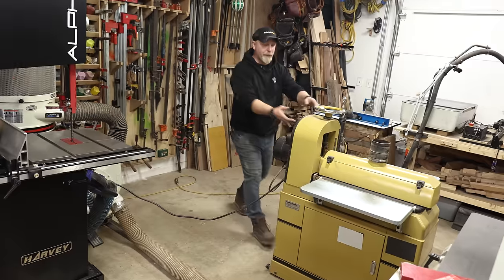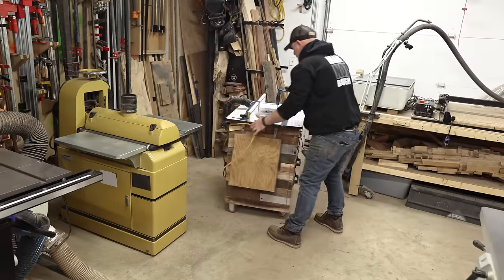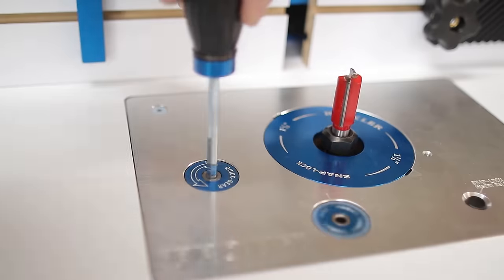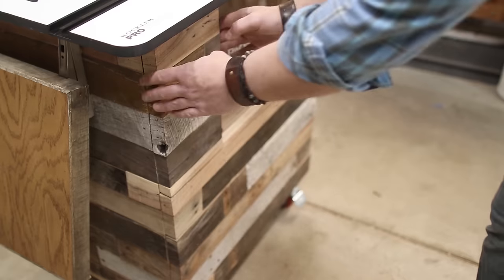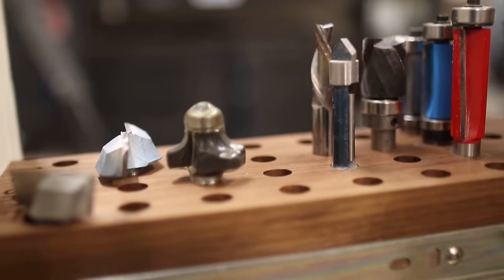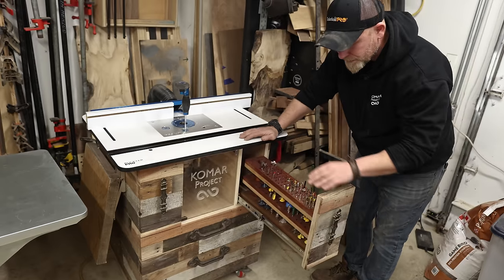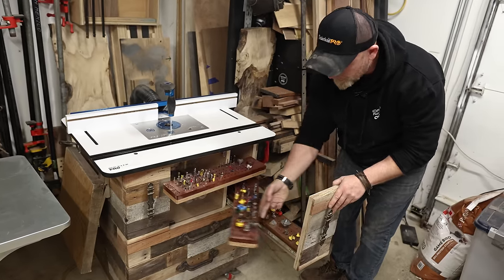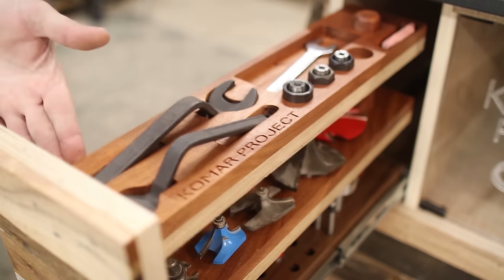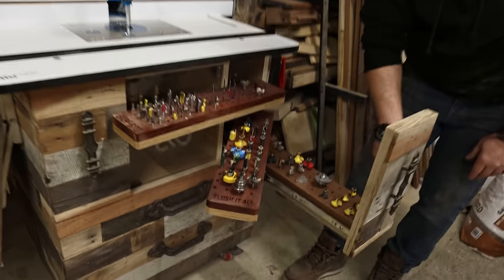And then in front of all that, I got my big tool area. Starting off with the router table. So I built this project about a year ago. There's plans for it, but I absolutely love having swing out bit storage. And you can swivel them out of the way whenever you need to access more bits. So the left side houses all my big ones, and then the right side houses all of my quarter inch shank bits. So flush trim bits, baby bits, and I got some round over bits.